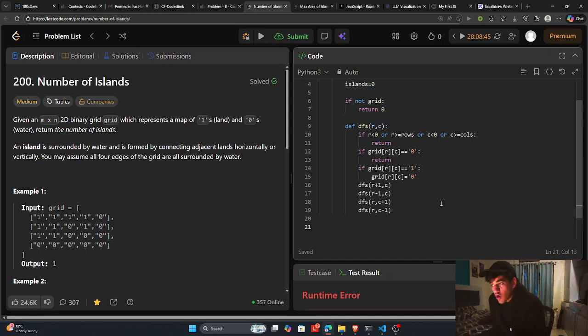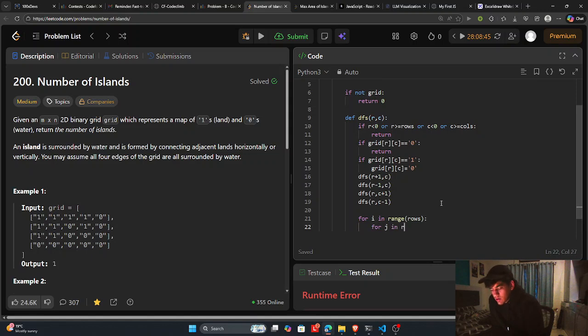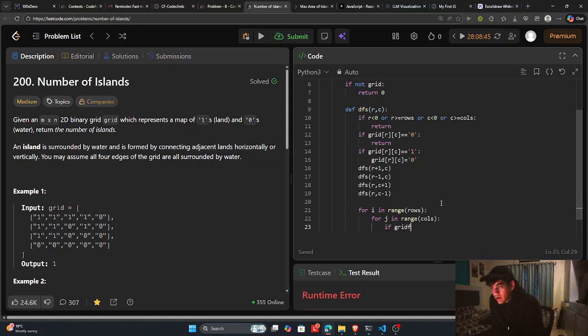We'll just write 2 for loops: for I in range rows, and for J in range cols. If grid[I][J] equals 1, right, then we'll call the DFS.